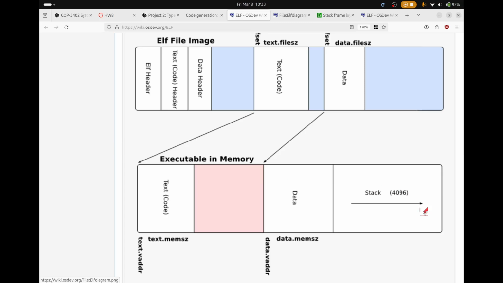Although, did you learn about virtual memory? Did they talk about virtual memory in CDA? Okay, so this is systems stuff. So let me give you a little primer on it then. The text section, the actual binary instructions, is loaded in memory, and then the system also provides a certain amount of space for runtime variables.